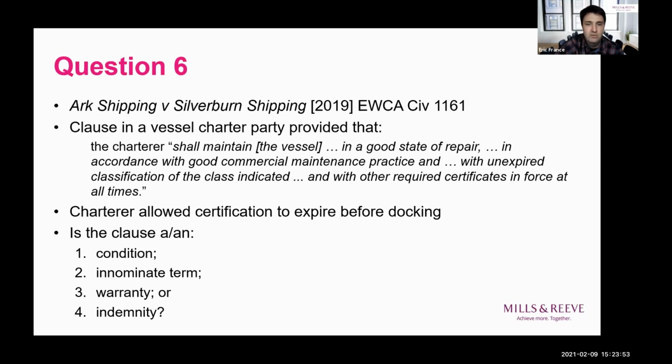Because if you just rely on the general cap that you have in the contract, it may be worded in a way that the cap only applies to damages. And technically, as I was describing, a claim under an indemnity isn't a claim for damages, it's a claim to enforce the primary obligation under the agreement rather than a claim for damages to compensate for the breach of a primary obligation. So if your cap only applies to damages, then it may not cap your indemnity unless you actually put in some words to say so. So hopefully that helps.